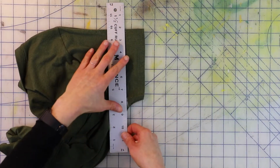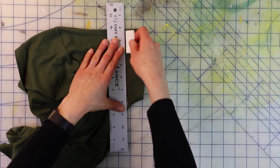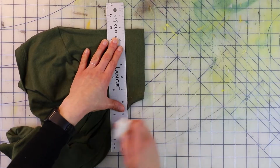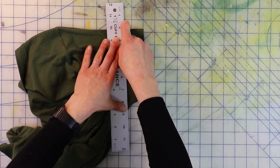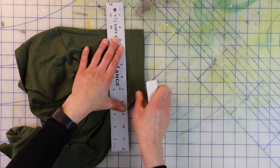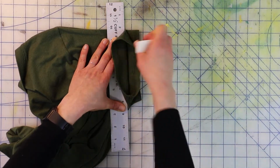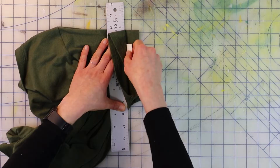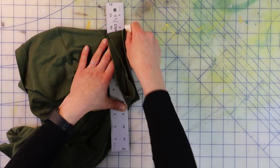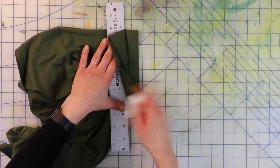Okay, so we'll lay our ruler down, and then we're going to take our chalk, and I'm a little bit tipped, but it'll be okay. We'll adjust for that when we're sewing. I want to try to keep the sleeves as short as I can. And then we're going to run our chalk along the ruler to make a mark, and then we'll flip the sleeve and mark with our chalk under there, and then we'll flip it again under the side there.